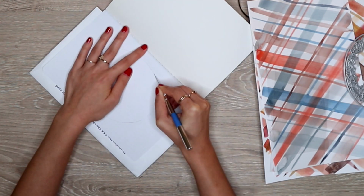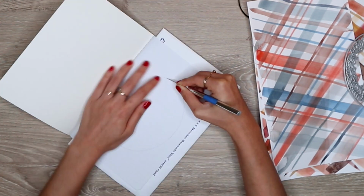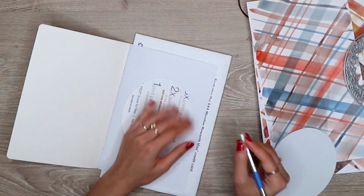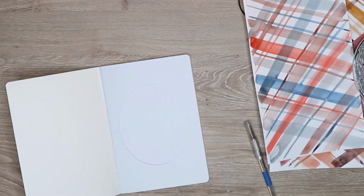And obviously be careful because you're using a very sharp knife at this point. You could also just cut with your scissors from the middle and then cut around the edge, but I just think it looks a little cleaner if I do it this way.